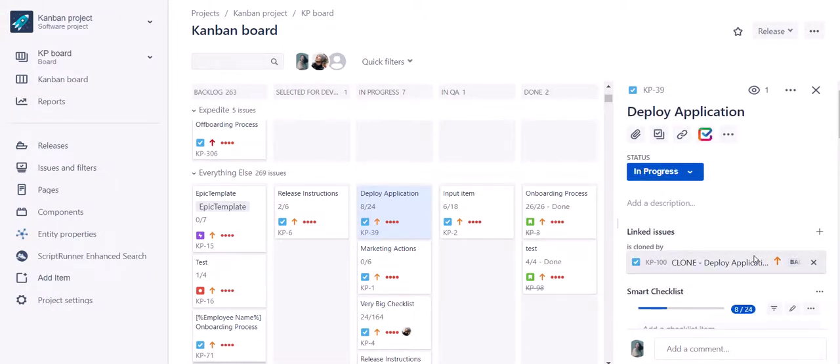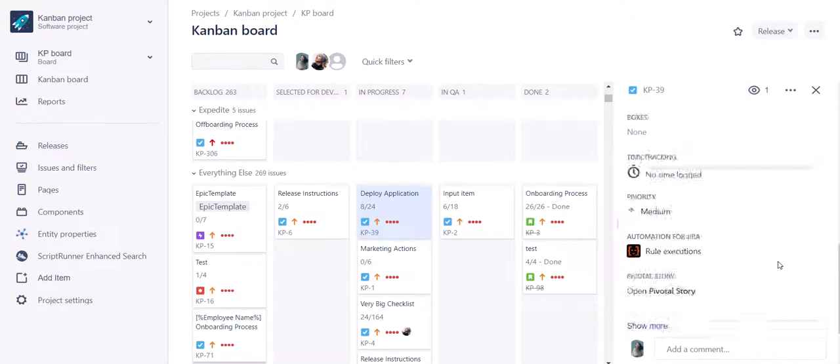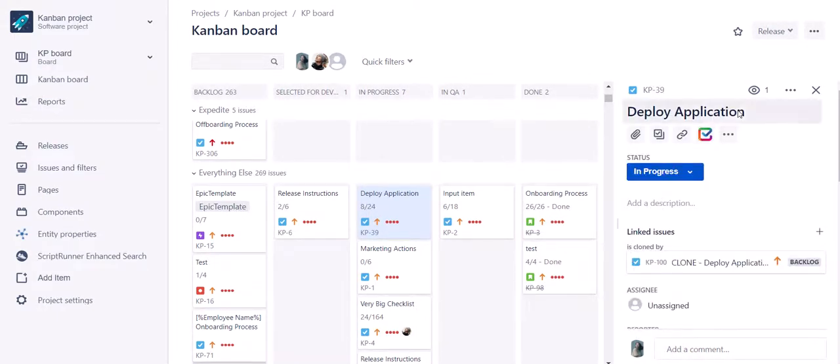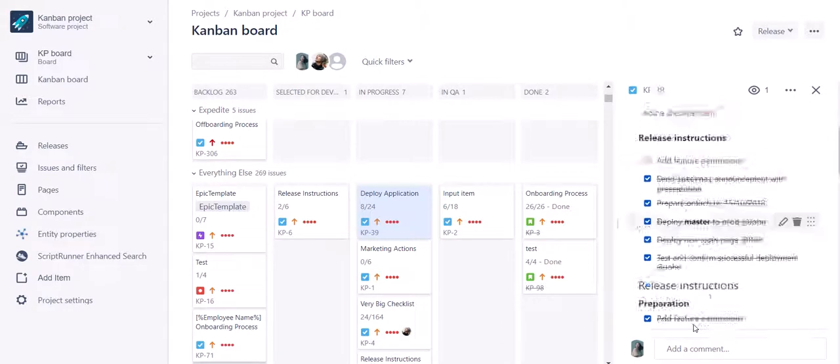You can also choose to hide it in case you don't need its content here on this view. All you need to do is find this option and click the setting Hide Smart Checklist. As you see, the content is gone now and instead of it, you get the icon in the menu bar, which you would need to click on to have it back. Let me do that. You see, now it's getting loaded again.